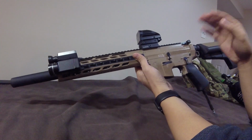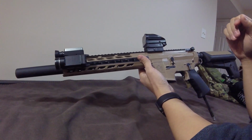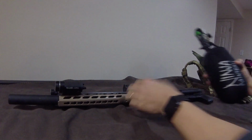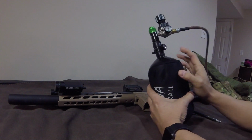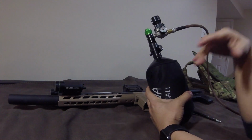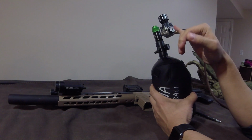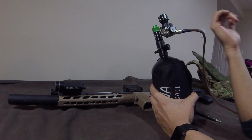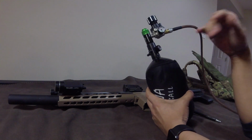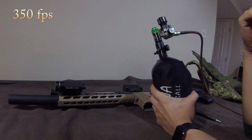The reason that I wanted to go with the Polarstar, there's actually multiple reasons. One is I love the fact that you can adjust the FPS. So here's my HPA tank with an Amped Airsoft regulator. Here I can just twist the knob and adjust the FPS. Or the PSI, I should say, which affects the FPS. So right now it's around 70 or 75 PSI. So that gives me around 300 FPS.